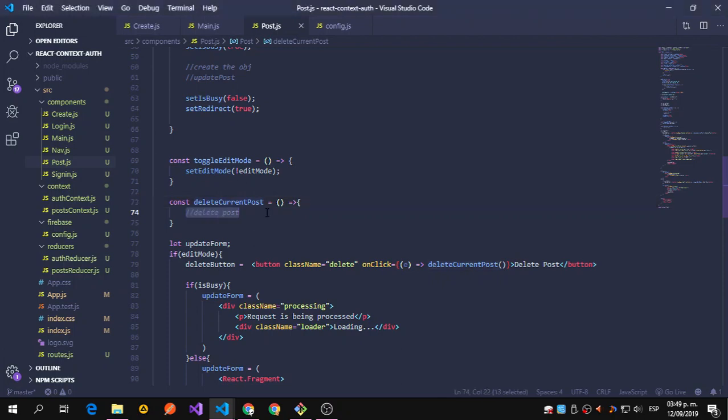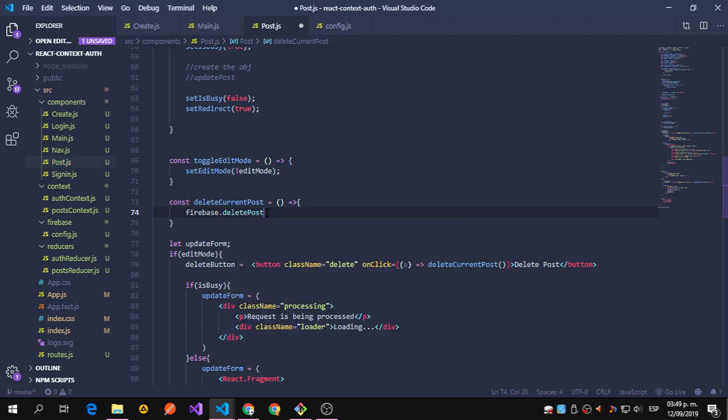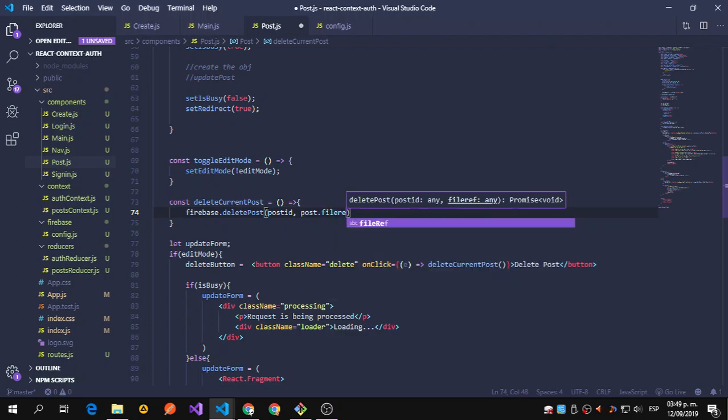So what we're going to do here is say Firebase that, and we have the delete post. We're going to pass the post ID we have stored in the state, and we're going to pass, sorry, the file ref that is stored.